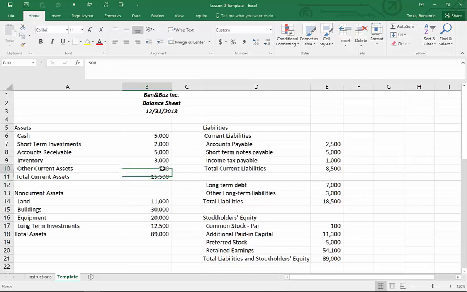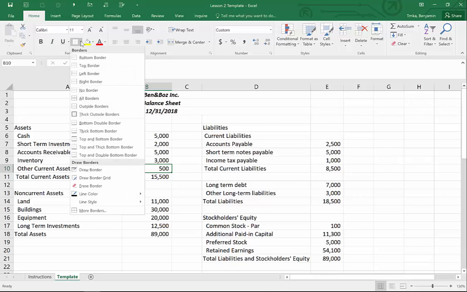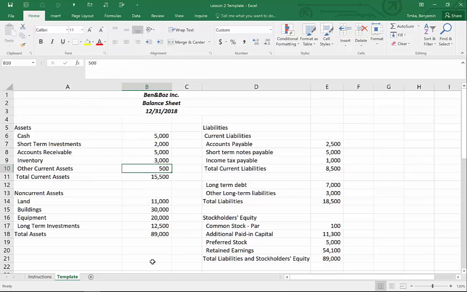Mm-hmm. So I'm going to click on the cell with 500 here. Then I move my mouse over, and this little drop down, our border button is up here. It probably defaults to the single border if they've never used it before, so they could just click on it. But yeah, also hit that drop down and you can see it's bottom, top, left, right. There's a whole bunch of different options. So I'm just going to click on bottom border because that's what we want here.